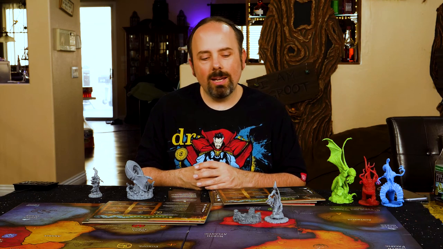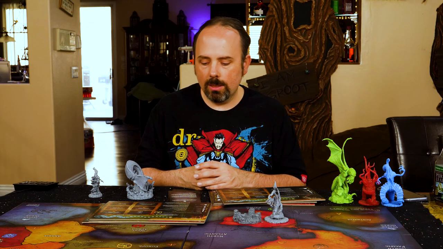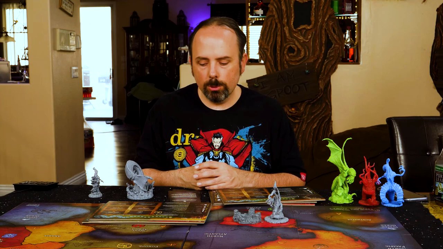In the end, I don't really see it. You could be turning cultists into undead and then bring Great Race of Yith in. You could be stealing gates and stuff. If you're a more aggressive playstyle, maybe, but I don't like it. That's just not how I play Yellow Sign.